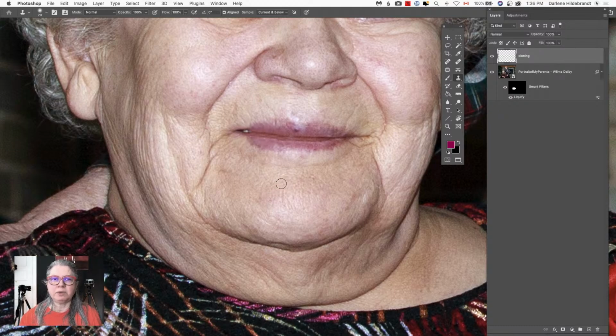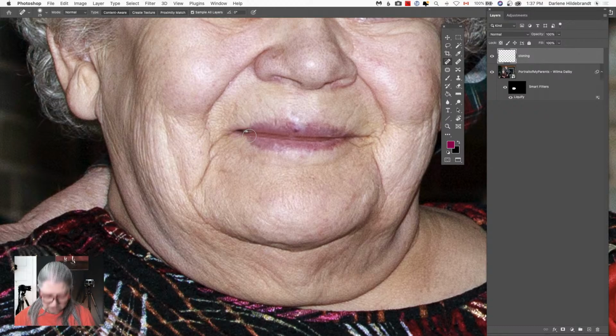Then on the last bit, I'm going to change the tool to this healing tool. Now there's two different healing tools. One where you just click and it heals around the area. So if I wanted to get rid of this red spot, I just click and it heals. It looks for something in that area. So that's what I'm going to do here because I want to sort of straighten this line of her mouth out a little bit. And let's see how it does on there.